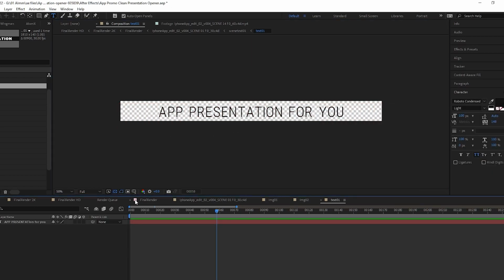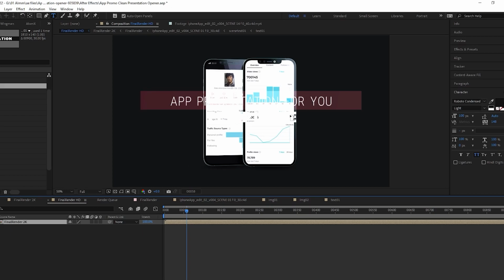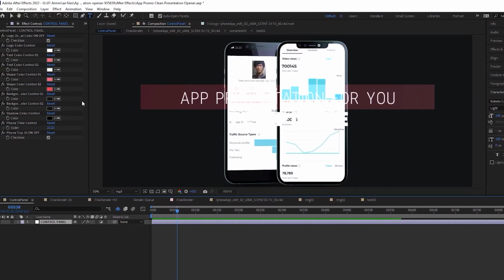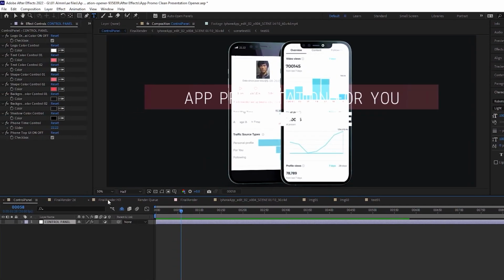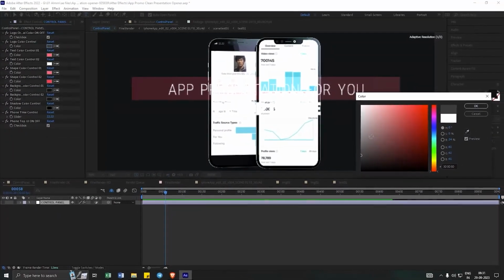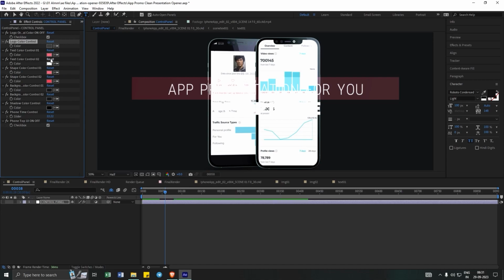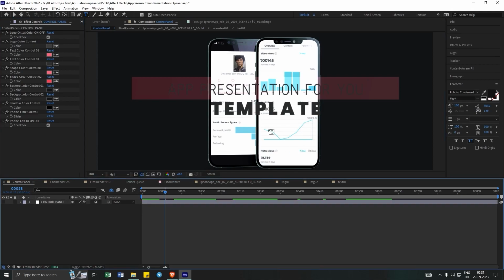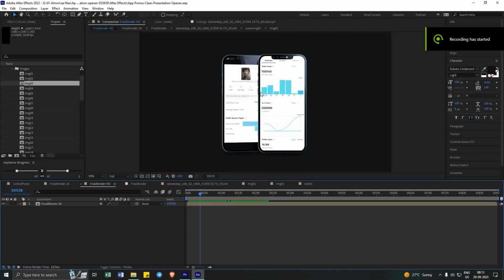So these are the changes that I made. If I go back to my final queue, then you'll be able to see the changes here. You can see that the color in this particular frame, in this particular scene is still white. So what I need to do is we have to just go to the color control option and then we have to just change the color to maybe something else that you want to do. This is where you will be able to see all the colors and you can make the changes as per your preference.